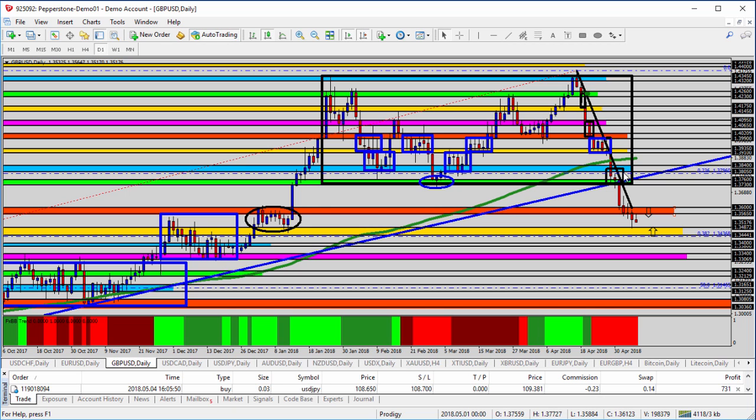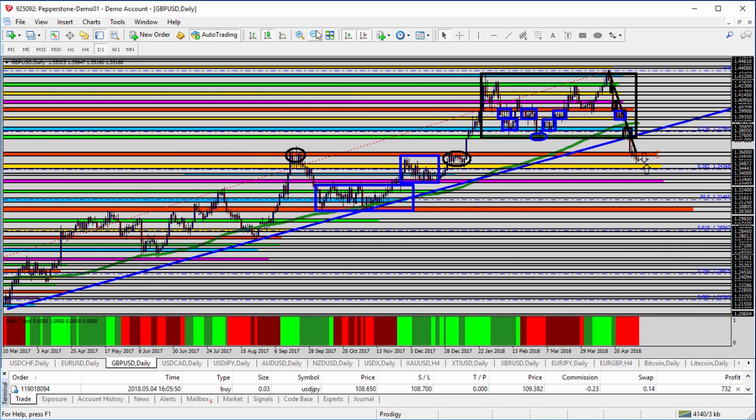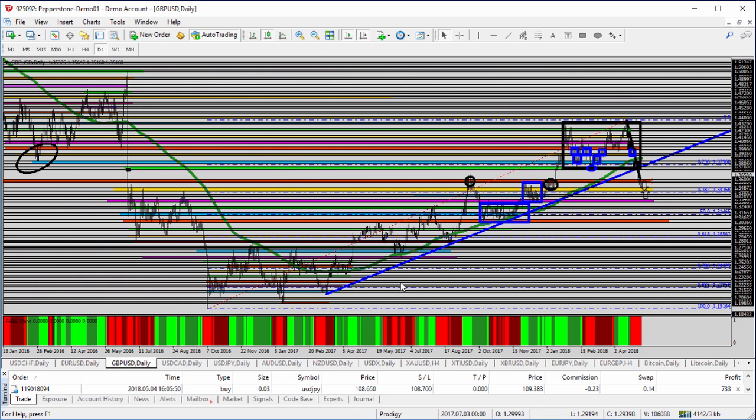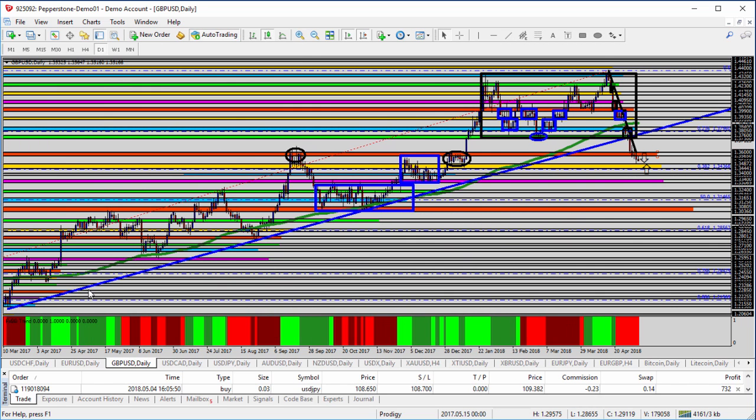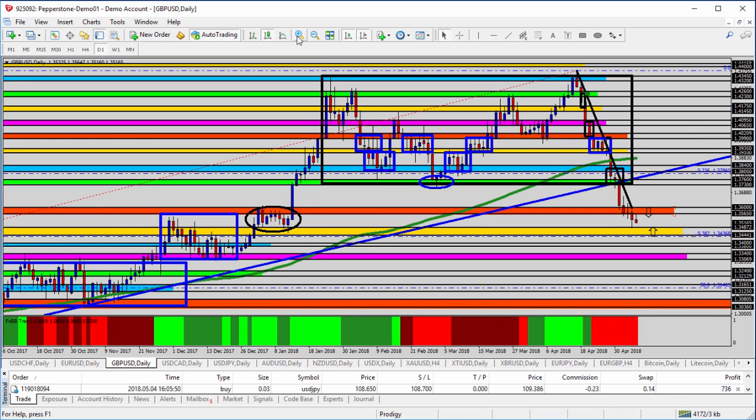Now the trend is down. That's not too hard to see. The momentum, the trend has been going bearish for quite some time now. Zoom it out a little bit and you can see the break of the blue trend line. I know it's hard to see the candlesticks right now, but you see the blue trend line coming up from the bottom, the 100 period moving average paralleling that blue trend line. We zoom it in one time. Here it is again coming up from the bottom. What's important about that trend line and the moving average is that we're underneath there. So we have this bearish expectation along the short black trend line, under the blue trend line.